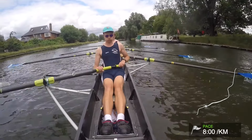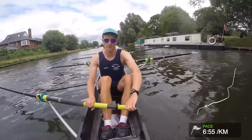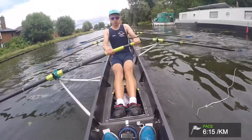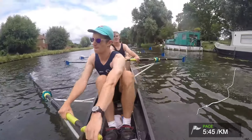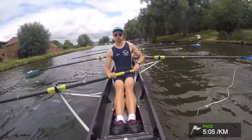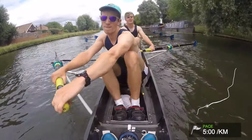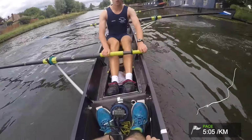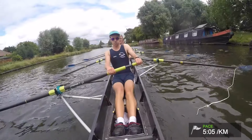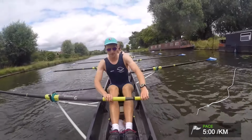Get a paddle. Just try and perfect the platform, the catches. Weighs in. Don't rush it too much. It's 18. Making sure you're putting the power through all the legs, right to the end of the legs. Send glutes there. Controlling the blade heights. Hands about 2 inches and keeping the hands level over the knees. Don't drop the hands over the knees.